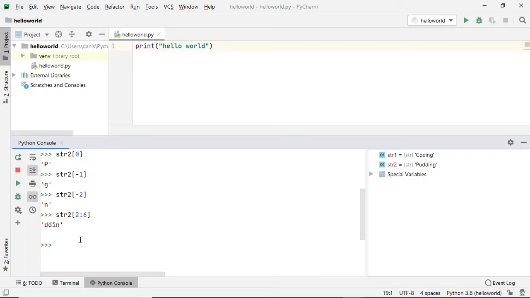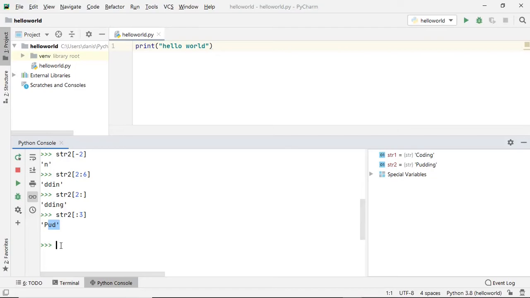Now if you want to slice from the second position till the last, what will we do? We'll do str2 square bracket, the starting position, and the colon sign and we'll leave the rest as it is, and let's press enter. We get the string till the end from the second position. The other way around we can try: from the starting till how many characters we want. Let's suppose we want till the 3rd character, and if we press enter we get the starting of the string.